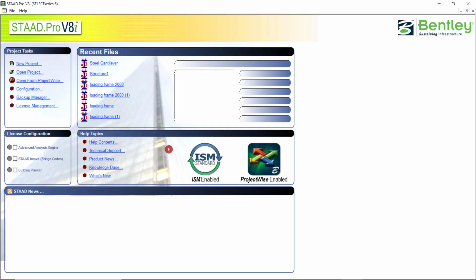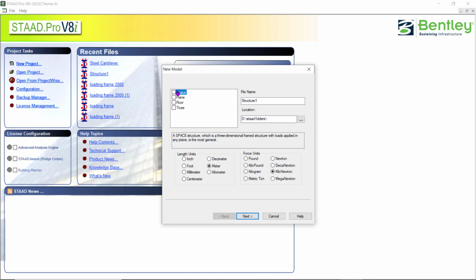By clicking the start, we'll get an interface like this. So as we discussed in the last video, open a new project, and as we are going to analyze a beam which is having planar behavior, that is, all the deflections, bending moment, and shear force will happen in a single plane. We are ignoring the lateral movement, provided we are giving the lateral restraints. So we can directly give the plane element, not space element.